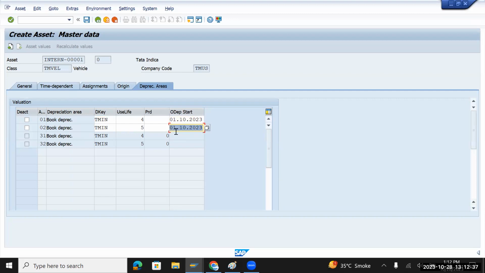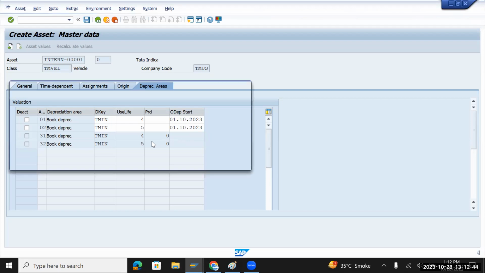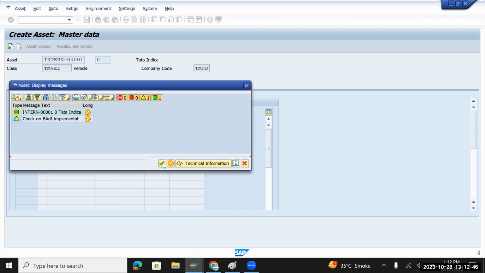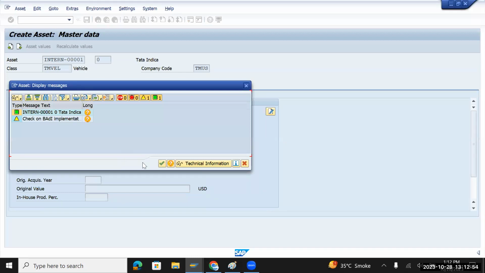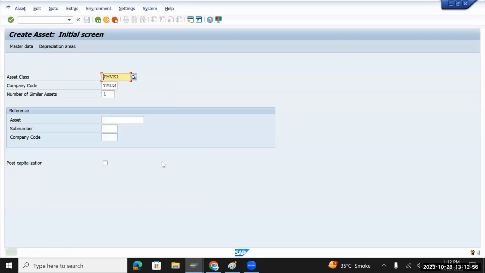That is okay, but we'll go with the same ordinary depreciation. Just press enter. Check the BAdI implementation. That is fine. This error we were getting earlier also. We can ignore it. Save it. Okay, so the asset has been created in company code US.